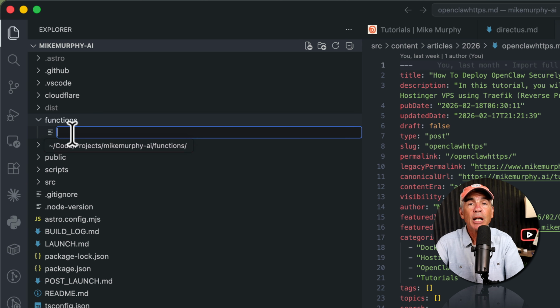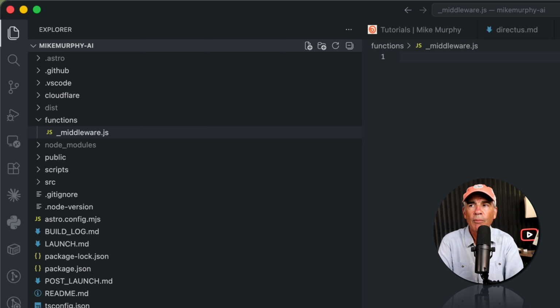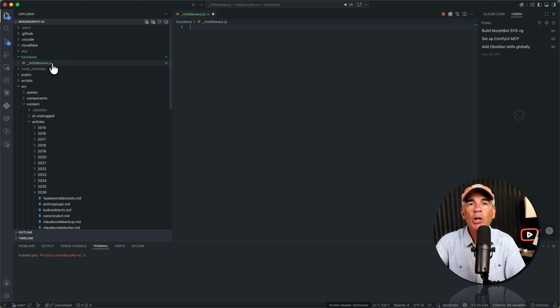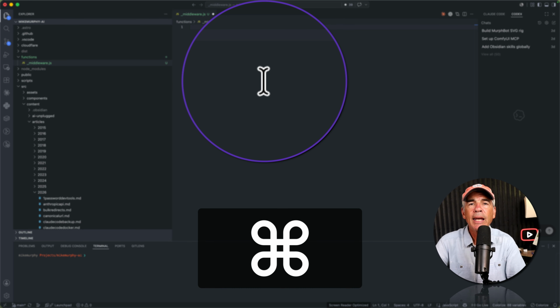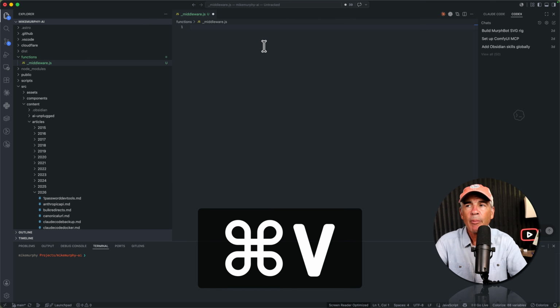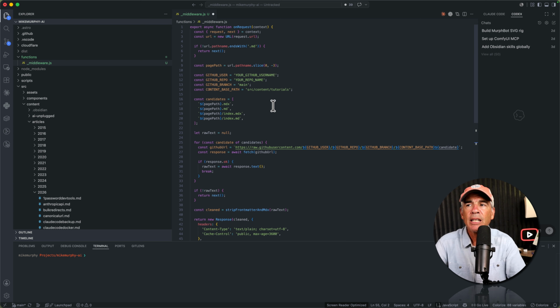And now I'm just going to type the name, _middleware.js. Now tap return. With the _middleware.js file selected, I'm going to go into the middle where you see the blinking cursor. I'll click and then I'm just going to paste Command V. That pastes in the entire script.